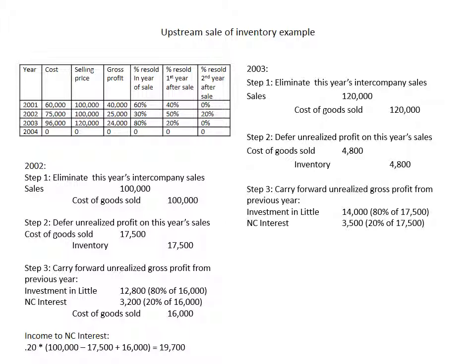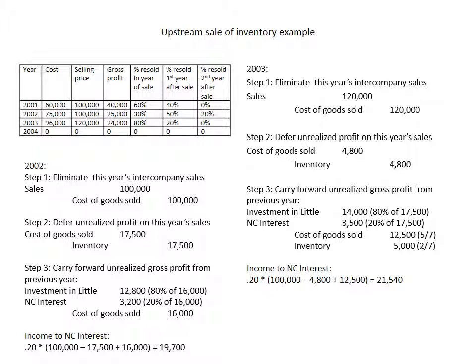Well, in this case, it's split. Again, looking at the 2002 row in that table, of all the merchandise that was sold on an intercompany basis, 70,000 was unsold at the end of last year, so we deferred 70% of that $25,000 gross profit, $17,500. Of that 70%, 50 of the 70% has now been realized, so we'll go ahead and reduce cost of goods sold, so 5/7 of $12,500. The other 20%, or 2/7, still hasn't been sold, still hasn't been realized, so we have to go ahead and reduce inventory to correct that value.